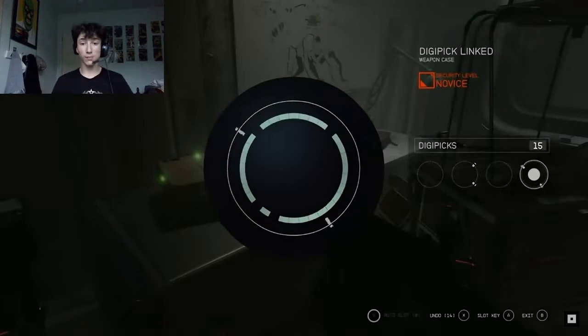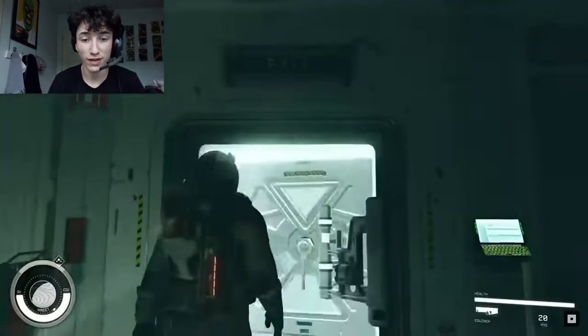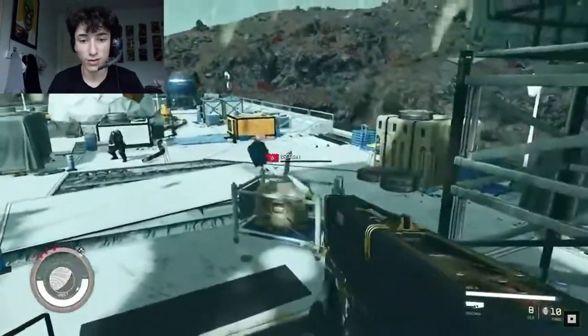Then there's a new lockpicking mechanic. It's very different, but it looks a lot easier than it was in previous games like Skyrim and Fallout. It's actually a lot different because those two use the same mechanic.